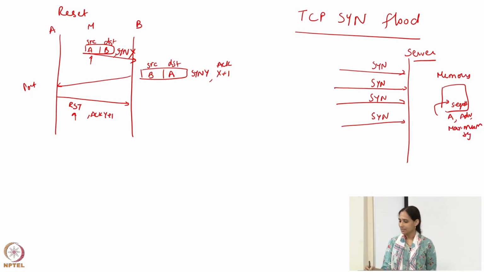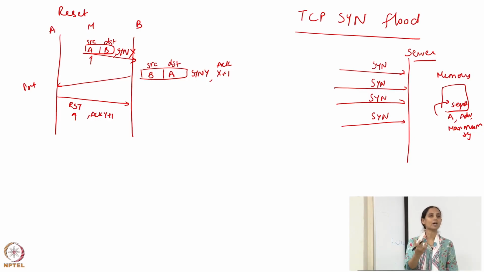And each time it gets a SYN, it is going to allocate some memory to keep track of that particular connection. Now, when you send SYNs, all you are doing is you are exhausting that memory. That is why it is a denial of service attack. Now, for example, if you have assigned, let us say 2 GB for this, and each of these, let us say, is taking some, let us say 10 KB, whatever it is, those many connections you can accept.